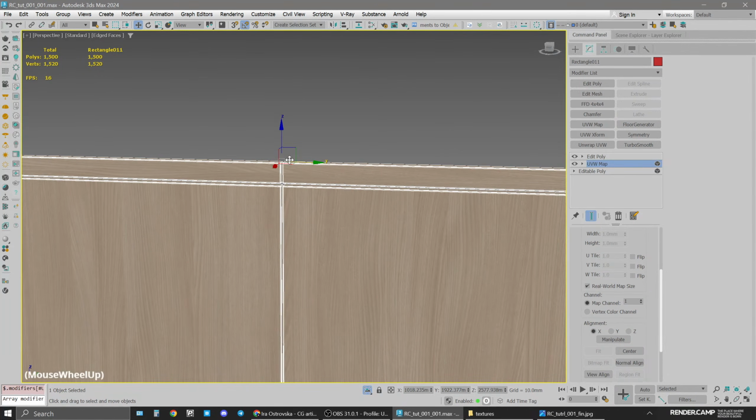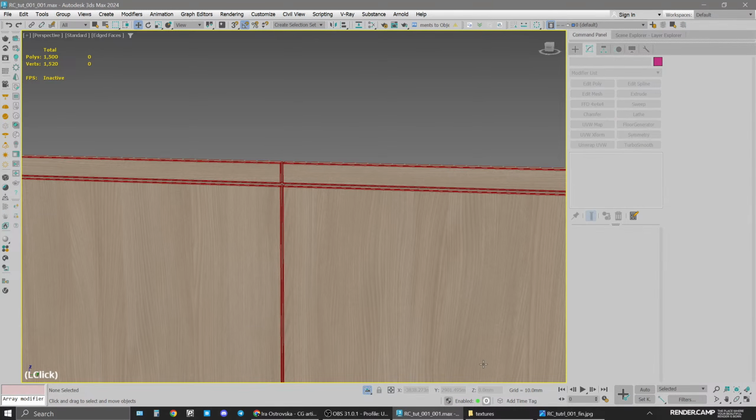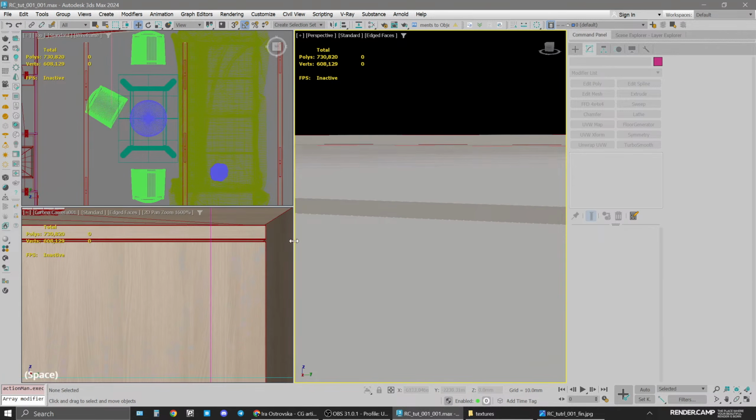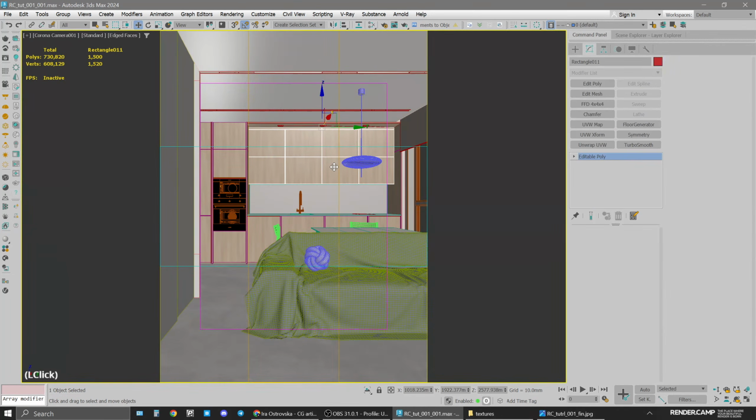Yes, now it's ready. Almost. Move it a little bit. Yep. And in the end, I did Edit Poly. I try not to keep all of this stack because the bigger your stack, the slower your 3ds Max. And nobody wants 3ds Max to be slow.